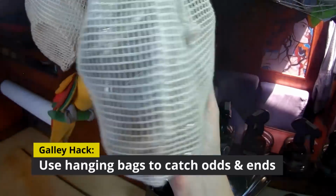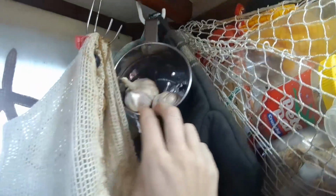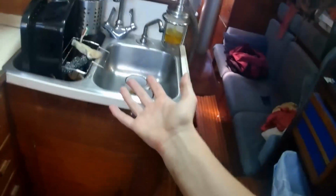And I think that's everything up there. Talked about spices, talked about paper towels maybe. Here I've got all my plastic lids in these cotton produce bags. Got all my metal lids and my canning lids here. Got Salvador, our little kitchen mascot, bottle brush, a hot mitt. This is my flour sifter, which I almost never use, so it's really just my garlic holder that occasionally is a flour sifter.